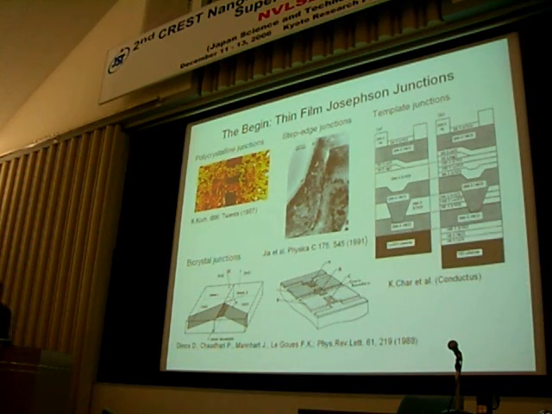The situation is very similar if you look into the HTC. Just have a look here at the first Josephson junctions made from HTC material. This is a polycrystalline material, and the grain boundaries actually look wonderful as Josephson junctions, but not as tunnel junctions. There's also quite a strange coupling, either SNS, superconductor-normal-superconductor, and partially tunneling.